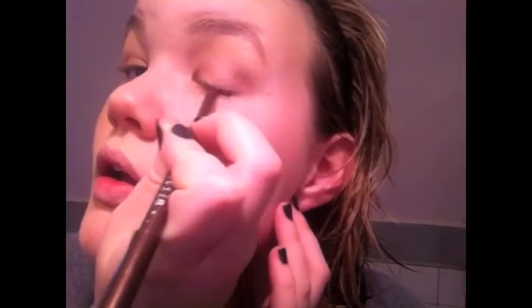And now for my eyeliner, I'm gonna do something a little different. I'm not gonna use black because I don't see a lot of black on Yvonne and Chuck. I see more of like a golden brown. So this came in my Birchbox and it is my Stila Smudge Stick Waterproof Liner in the color Lionfish. It kind of does look a little black on my camera, but it's not, I swear.